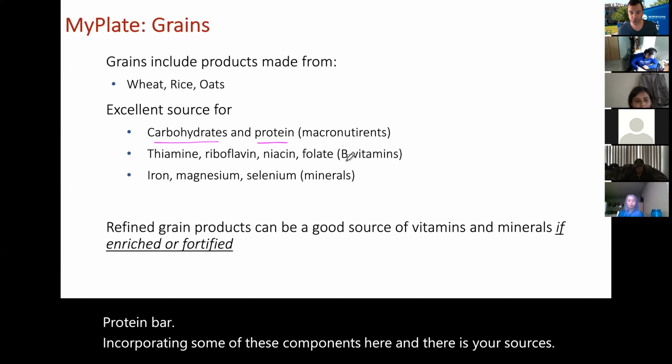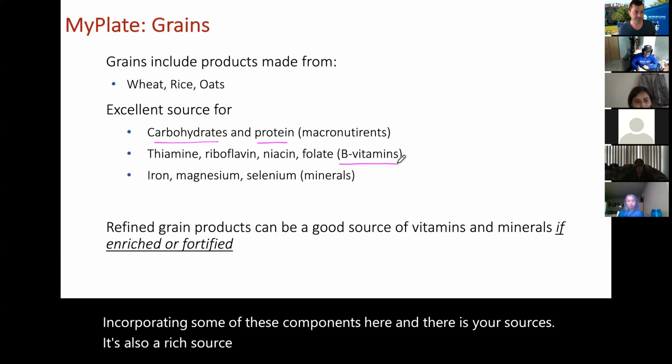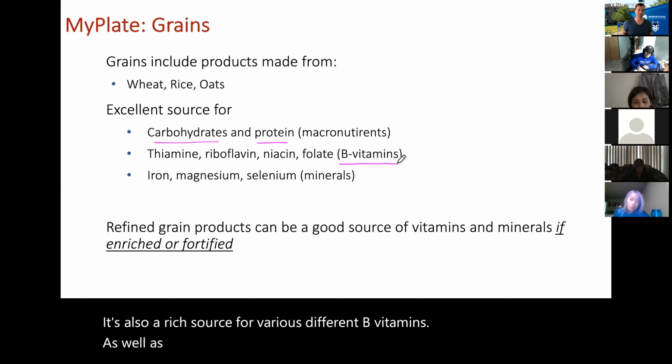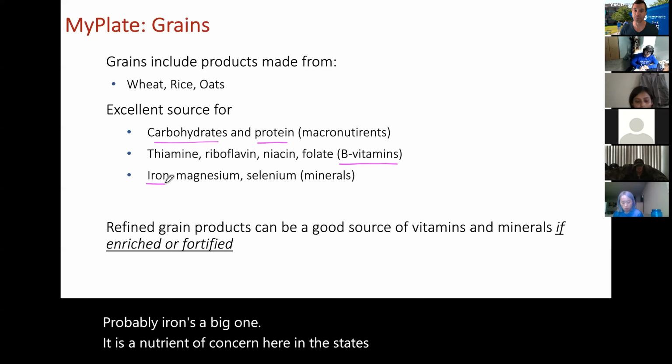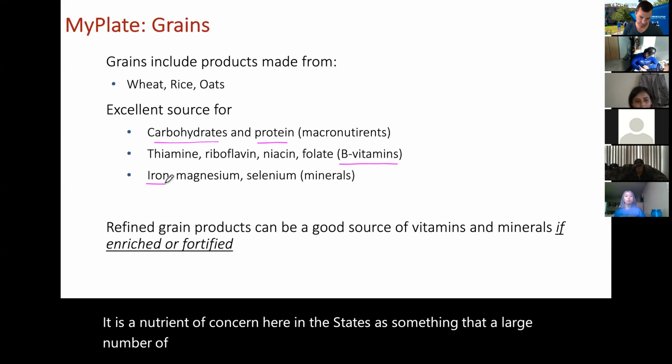It's also a rich source of various B vitamins, as well as a handful of minerals. And if you're going to remember a mineral, probably iron's a big one. It is a nutrient of concern here in the States. A large number of the population does not get enough of it.